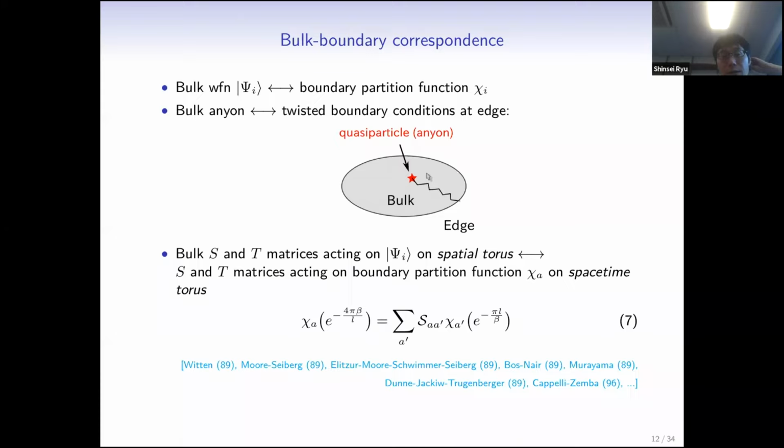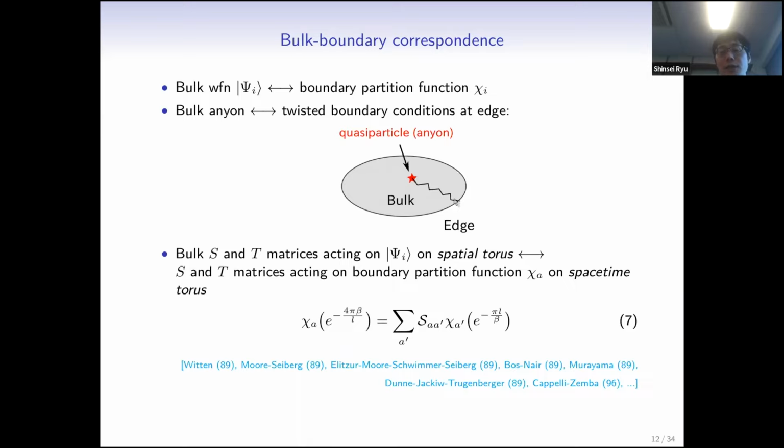So roughly speaking, I have edge excitations, but you can also consider edge excitations in the presence of a quasi-particle in the bulk. And then the quasi-particle can be viewed as the end of a Wilson line or some sort of line object. Another way to say this is that this anyon has to be accompanied with some string attached. And then this string can end on the boundary. So the bulk excitation feeds the presence of the bulk quasi-particle through this string.